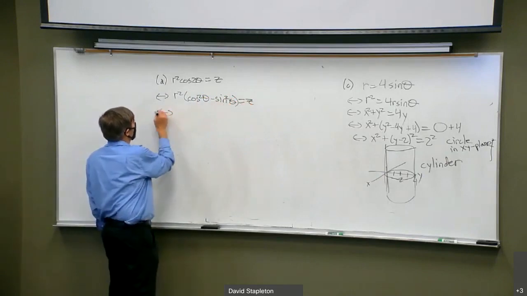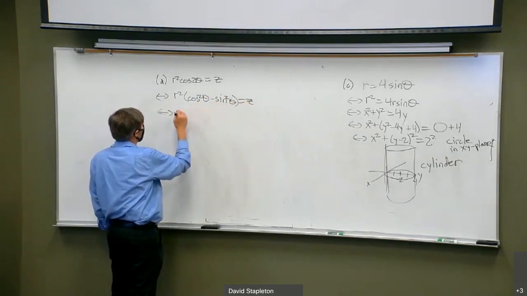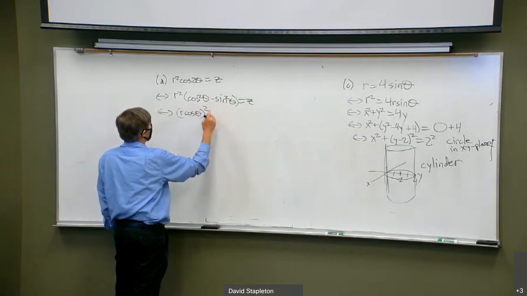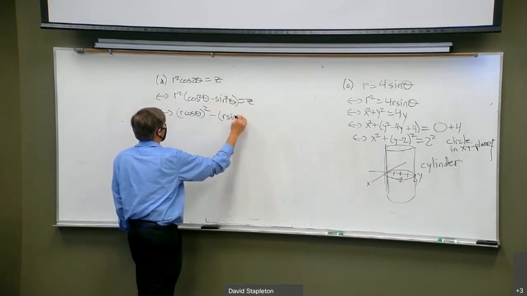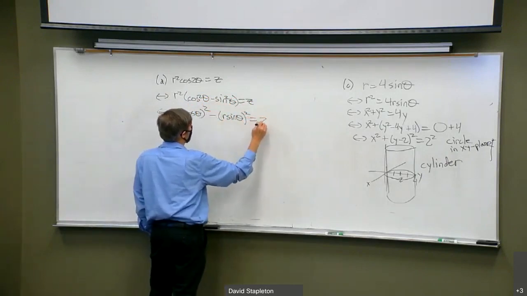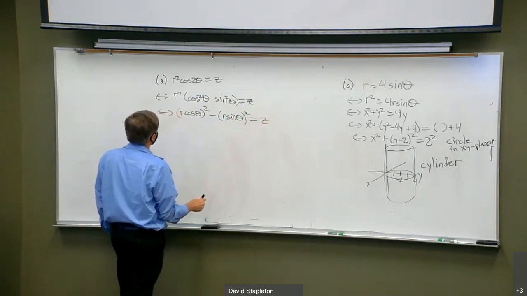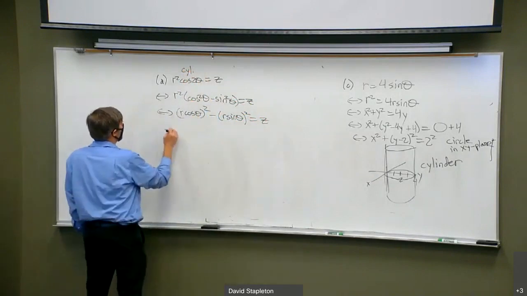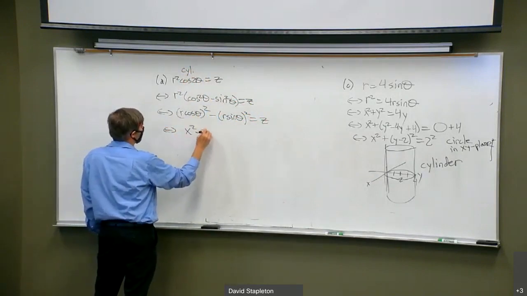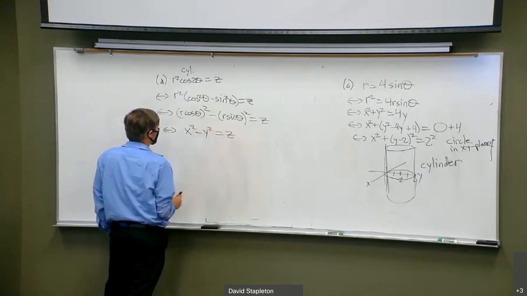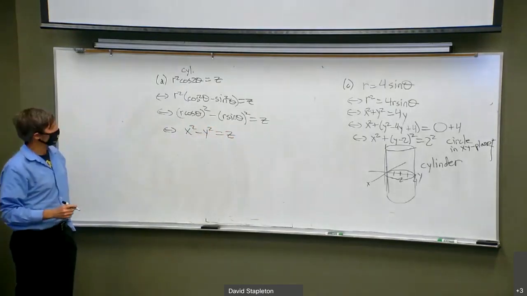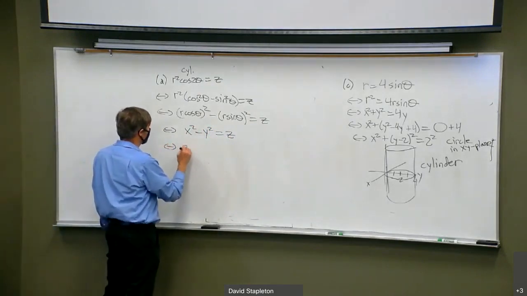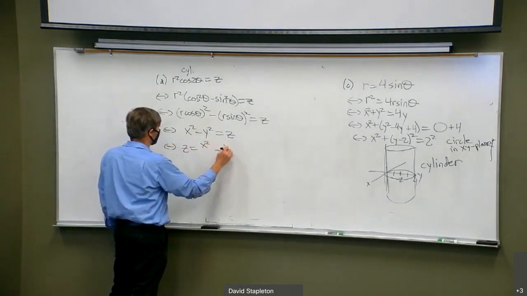Now I notice that by multiplying out, I can get an R cosine theta quantity squared and an R sine theta quantity squared. There we go. Now I can convert it using the equations I know. Z is Z in cylindrical coordinates, so these are cylindrical coordinates converted to rectangular. This just becomes x squared minus y squared. What is that? This is a tricky one. Write it in the reverse order, maybe it'll look better: Z equals x squared minus y squared.